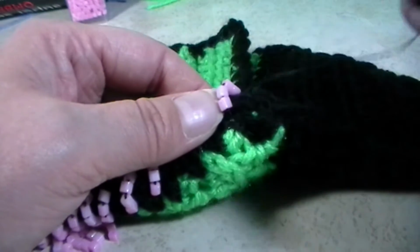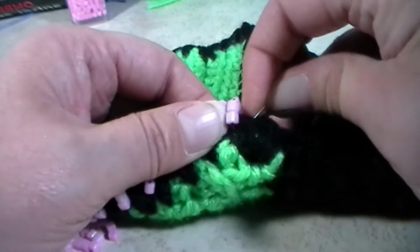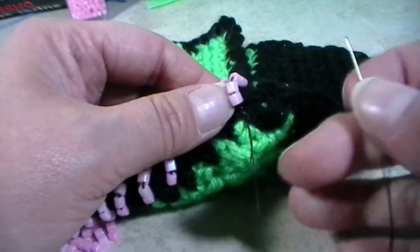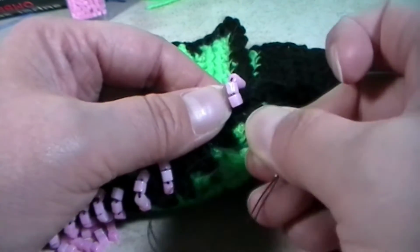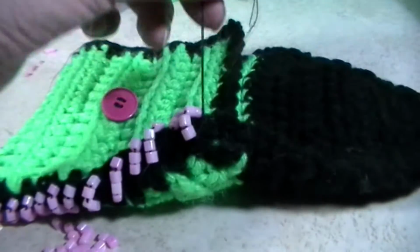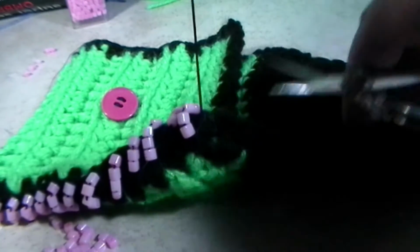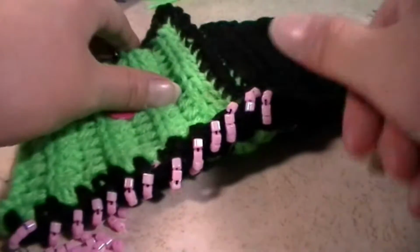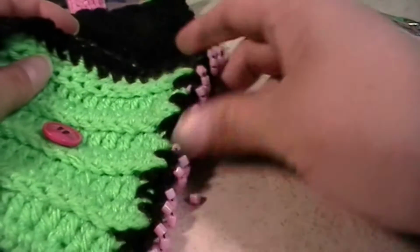And then I'm just going to go back through and back through those stitches again. Oop, move my hand out of the way, and back one more time. And that will actually secure your yarn. I'm just going to take my scissors and just cut it right off. And so that's how you bead up the side of your bag.